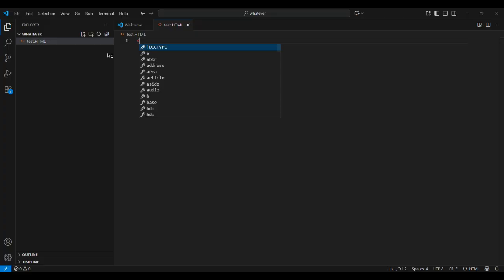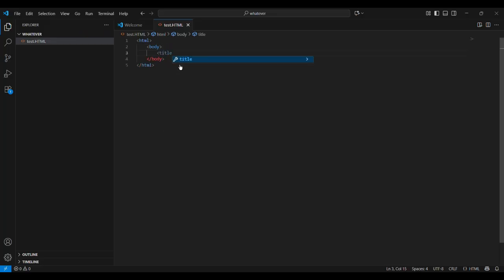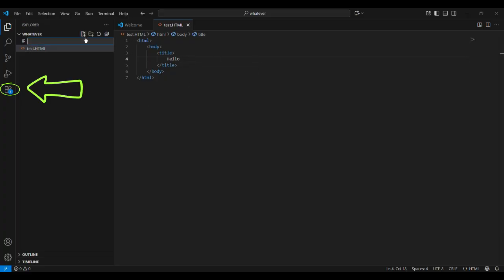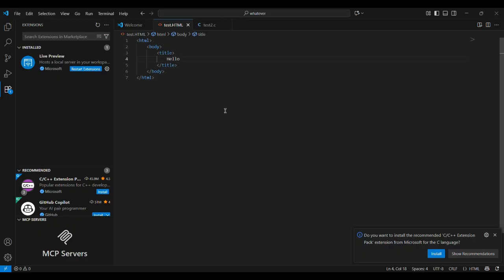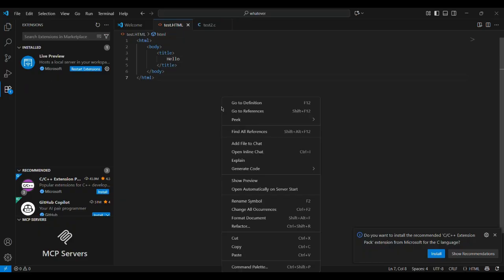And then here's some basic HTML code. You have HTML and then body, and then you need the title, and then you can type wherever. And this is a good part to bring up extensions. Extensions are on the left, and it looks like the 4 building blocks stacked on top of each other. And this is where you can download different types of extensions, which just customize VS Code for you, or they can do pretty useful things like live preview I have installed.